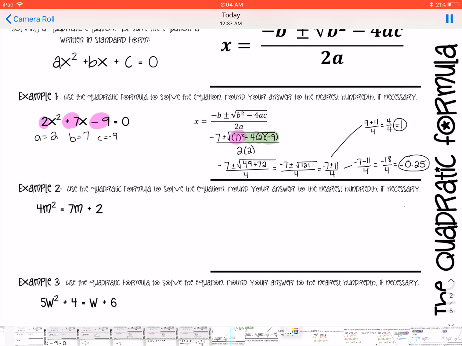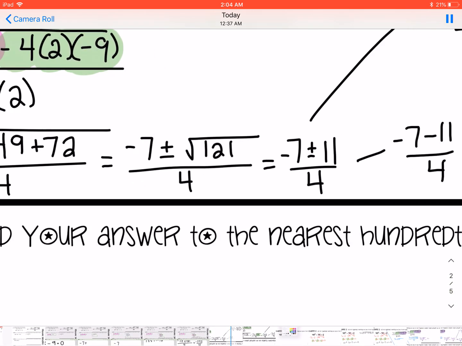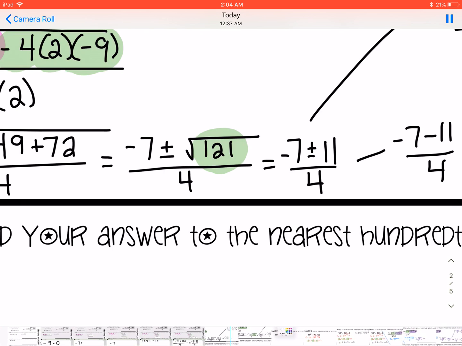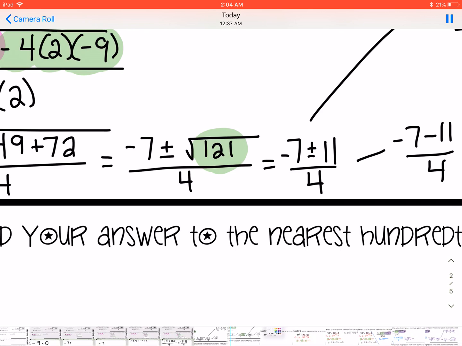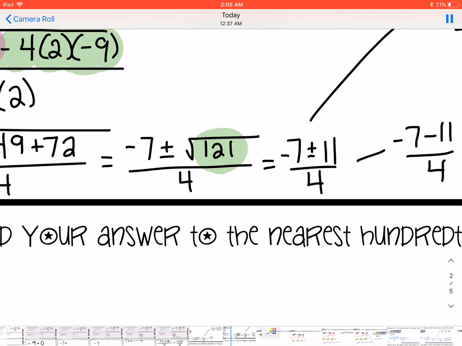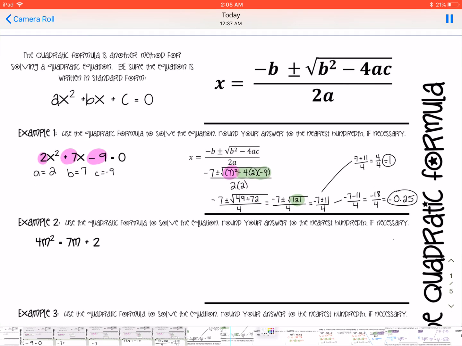Once again, we know this had 2 solutions because under our square root sign, our discriminant, it was positive after we simplified it, and that tells us it will have 2 solutions. After we get down to one number inside the square root, if it is positive, we'll have 2 solutions. If it is 0, we will have 1 solution. And if it's negative, we will have no solutions. All right, let's look at this next example.